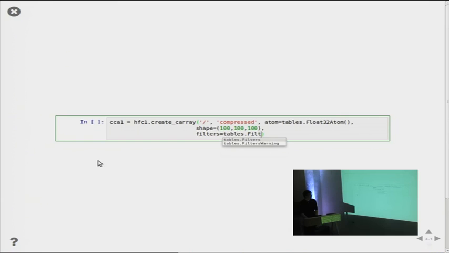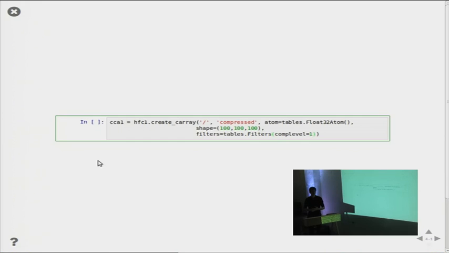There's the filters class, where we can say we want a compression level of 1, for example. You have a few other options there, whether you want to use a shuffle filter. Who joined Valentin's talk knows what the shuffle filter does. It reorganizes the bytes so that the compression can be more effective.